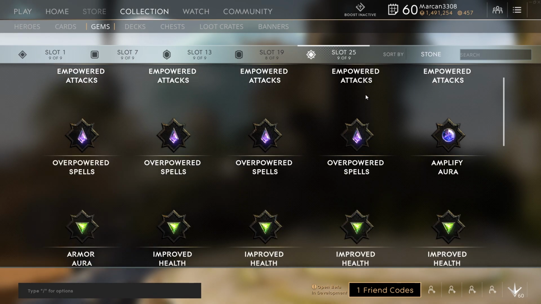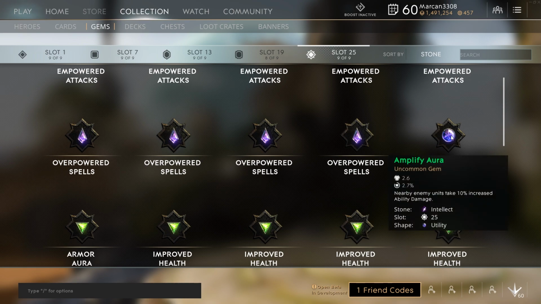Now, your final option for slot 25 on Intellect is Amplify Aura: 2.6 power, 2.7 health regen, and nearby enemy units take 10% increased ability damage. So whoever is around you takes an additional 10% increased damage. Now this is only against enemies, so your team will not be hurt because of this gem. So if you're going to be in the middle of the action, hop right in there. This is great for tanks. This is great for casters who are going to be in the middle of everything. You hop in there, everybody will take an additional 10% damage.